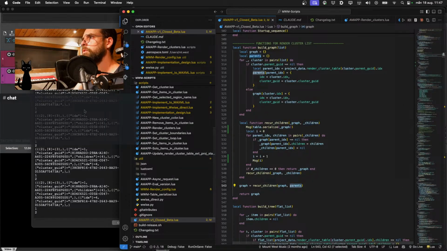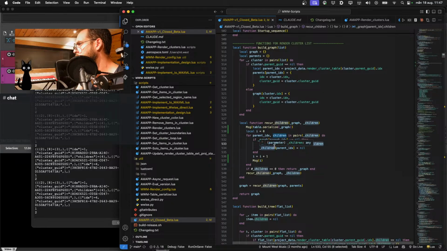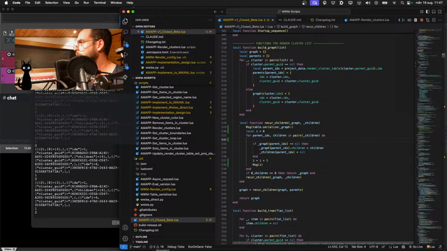All right, so here's what's going on. We have parents here. We pass in, then it's called children, and the children we pass into here. But the children is not stored like that.